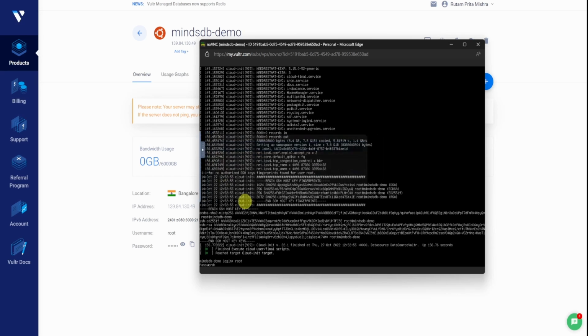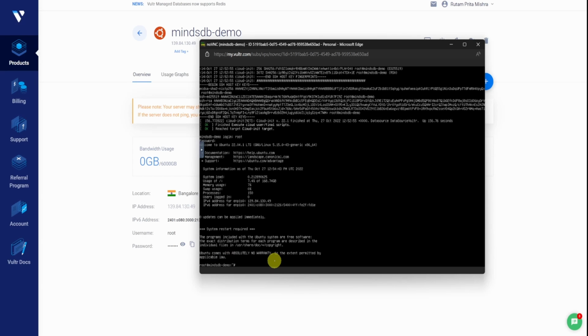So the password is pasted, although it is not showing, but it is pasted. Now we can hit enter again. Okay, so we have logged into the cloud server that we just created. As you can see here, it is written root@mindsdb demo.